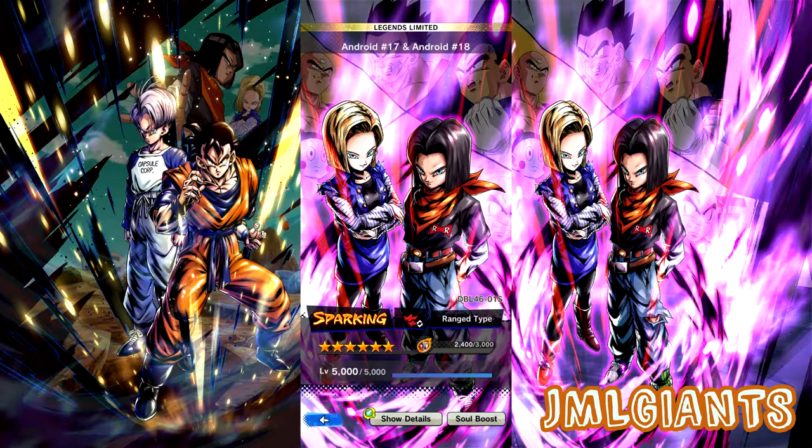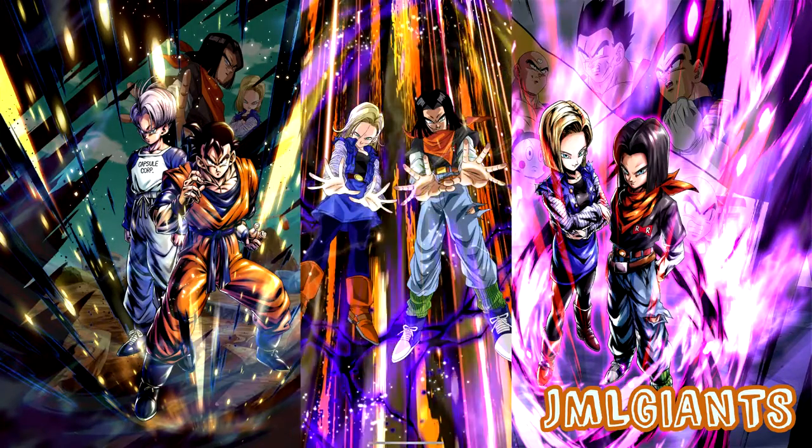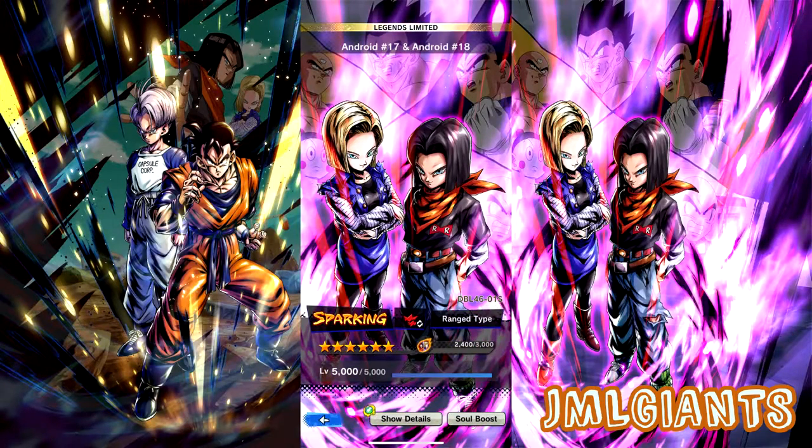I'm going to be showcasing the new LF Android 17 and 18 tag unit. So first, let's look at their art real quick. I believe their art's pretty cool. I think they showed the art during my summon video. If you guys saw, I got rid of my luck on my summons, pulled them twice, and I think 4 KCC, and then just kept summoning. So I have them at 6 stars here.